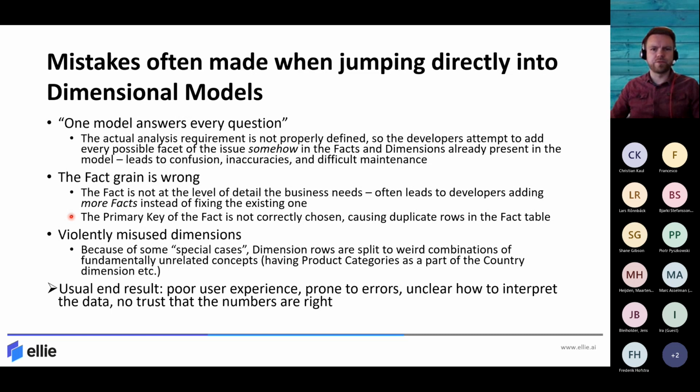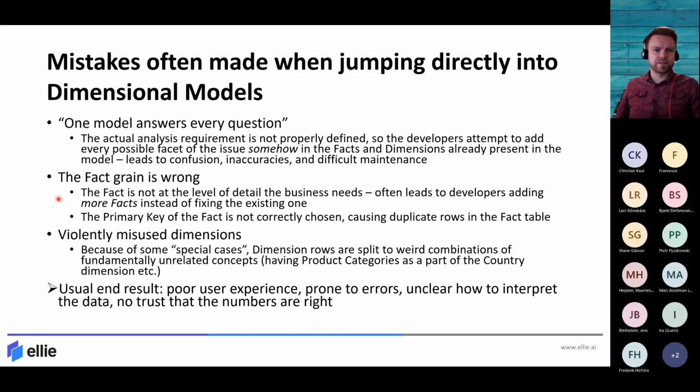You have the primary keys, you have the foreign keys, but still we're seeing data models, dimensional models especially, where, I think for some reason, the primary keys are not chosen correctly for the intended level of detail. And that's then causing duplicates or unnecessary aggregation or something like that, where you would think that this basic level of thinking would already be corrected, but it's not.